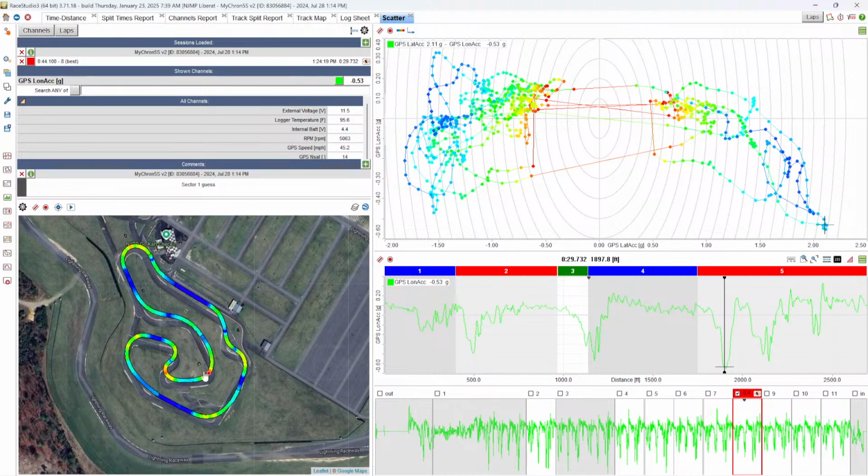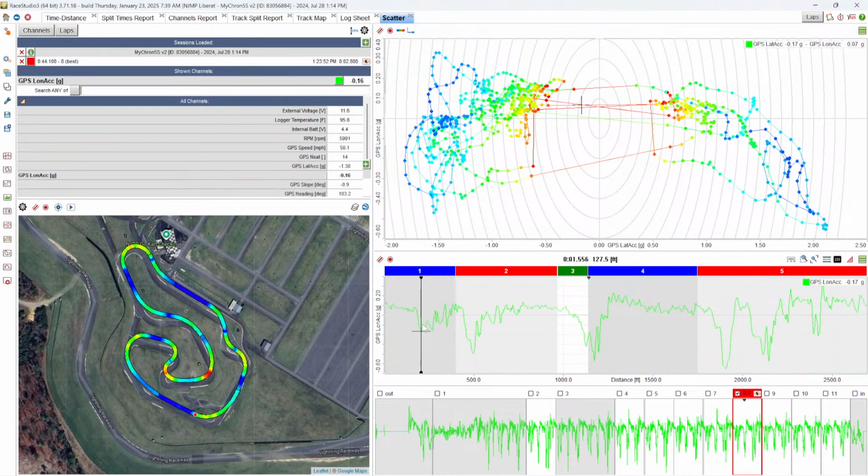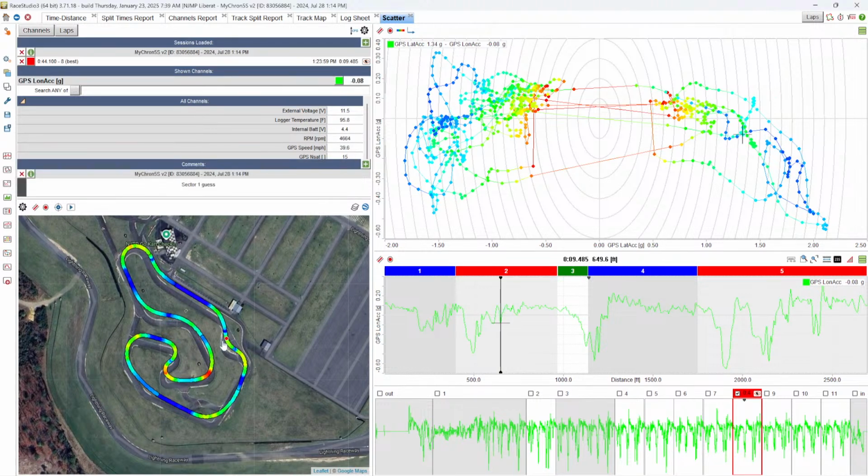And it's just important to remember this track goes counterclockwise, so all the lefts are going to be the same kind of plot color. You're going to see those are going to be the lighter ones. And then the really hard rights, spots like this, are going to be the other way. And in the GSUM, it'll always go bright because it's always a positive value. In the lateral G-forces, you're going to get pluses and minuses.